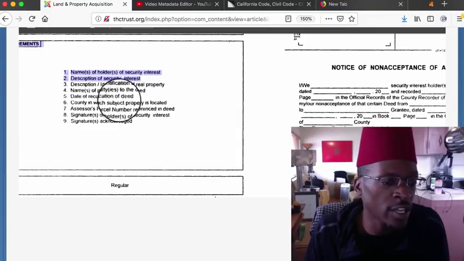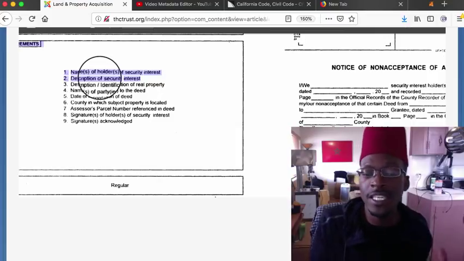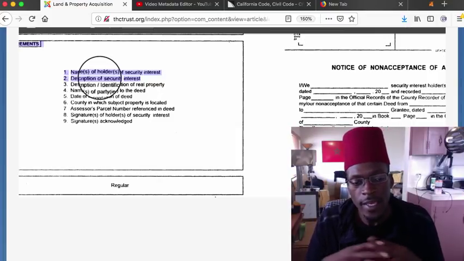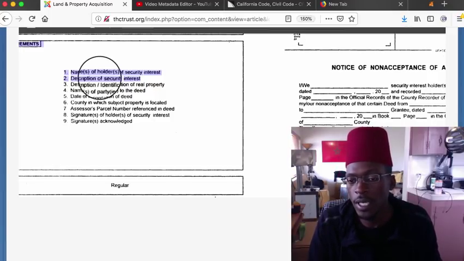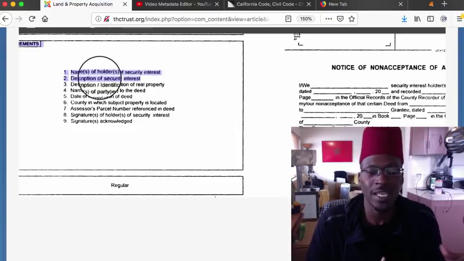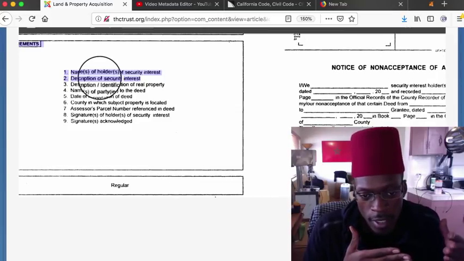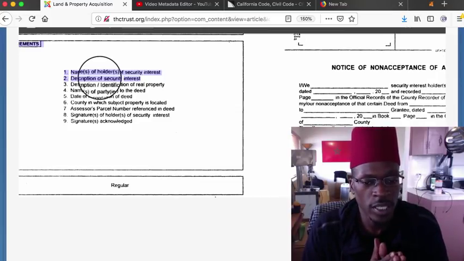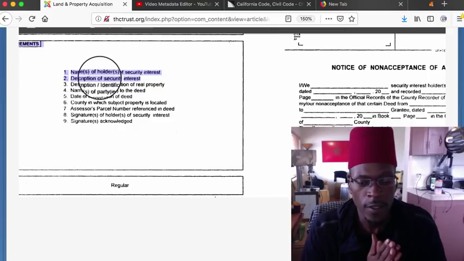Everything else, the date of recordation of the deed, identifying the previous deed. Now, the previous deed that you're doing the non-acceptance of, you look at it in the mindset that you're doing a cancellation of the previous deed because it is void, it is no longer valid. That's not the basis, but I'm just saying this is what you're doing. So this is why you have to understand what the habendum clause is, or whatever it stands for. And so you can look that up. And I'm going to show you where to look that up later on in this video.